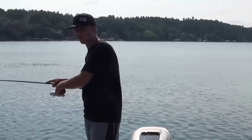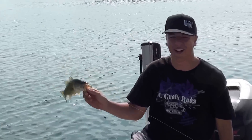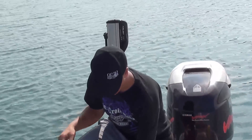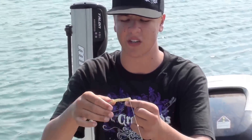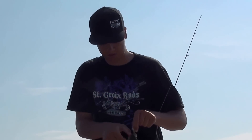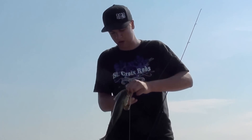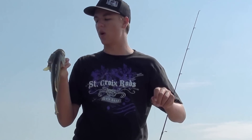Still out here fishing the drop shot with the DragonTail Worm from SwingOilBaits, and we're still catching fish. Not as big, but the action out here is hot, fast, and furious — and they're not bad fish anyways. Throwing this on a drop shot rig, a little over 12 inches for a leader on that sinker. This is a VMC drop shot Texas-rigged hook with the new swivel system — Ike approved. Catching a lot of fish today. Still catching them. The action just never stops. That VMC hook really gets them — just a little guy, but we're catching some nice ones as well.